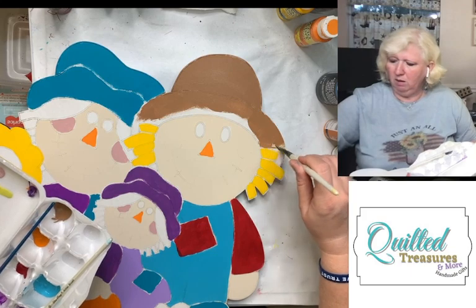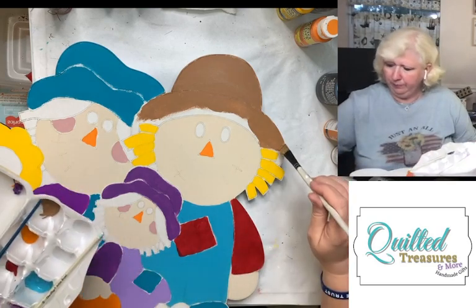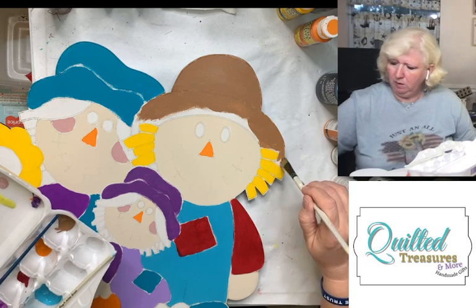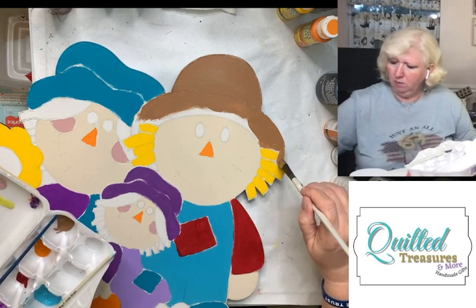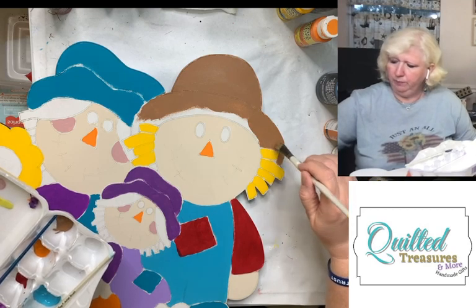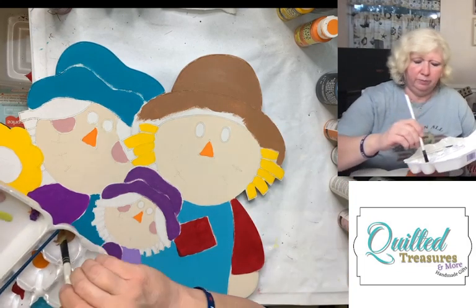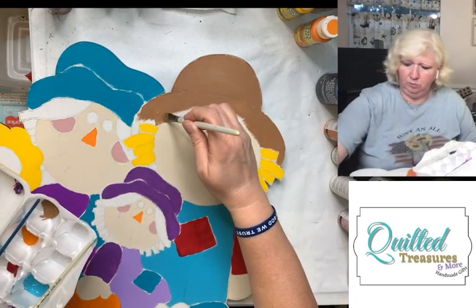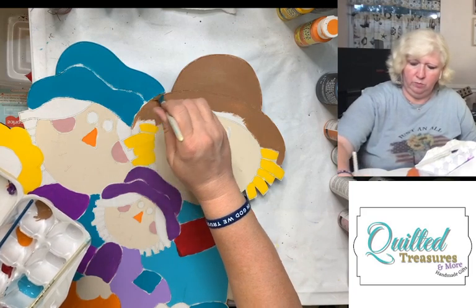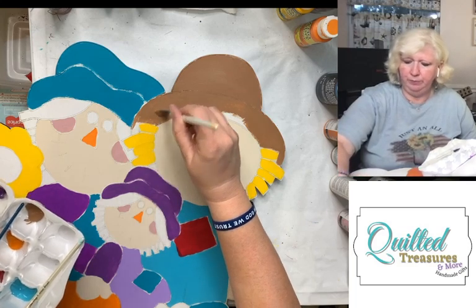All right, so we're gonna get around our little Mr. Scarecrow's hair here. Get the edge. Get right up to the edge of the hat. Right up to the edge where their heads meet.